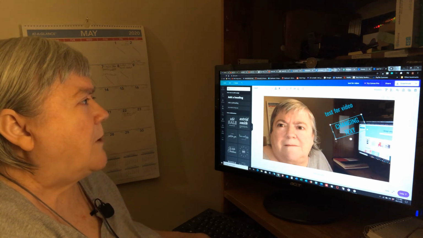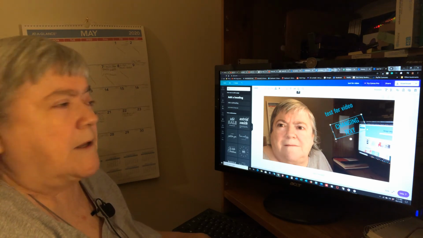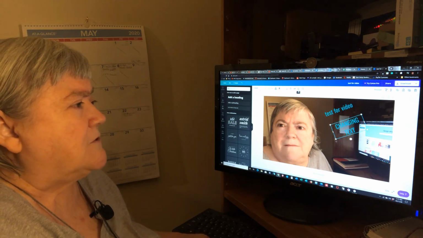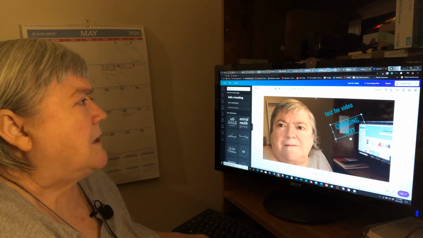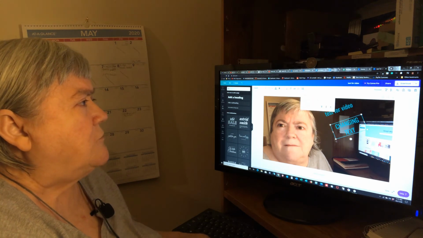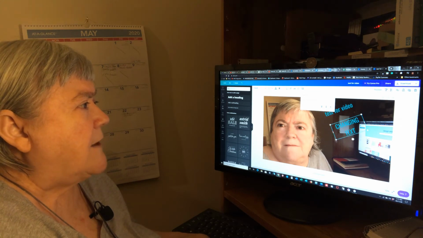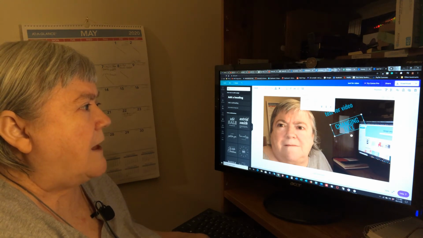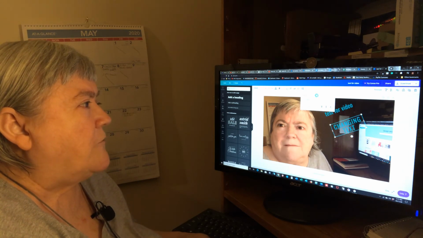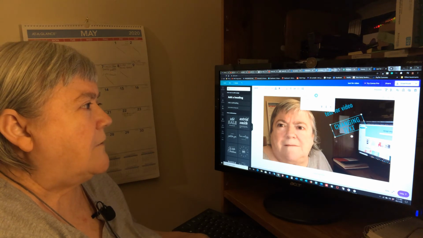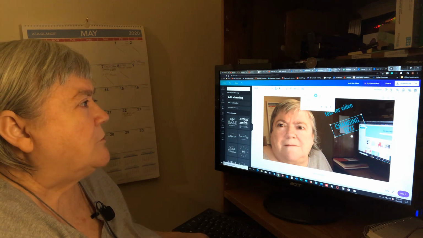You also have a button here that'll let you make a list, which I haven't tried, but it's bullet points, so I'm sure it'll set it up so you can set up bullet points. And then the last button is spacing, and if you click on that, it lets you do the line height, say you want it further apart or closer together. You can do that. If you go up here to letter, you could change the letters so they're further apart or closer together. Again, that's all personal preference, but you have those options available to you.